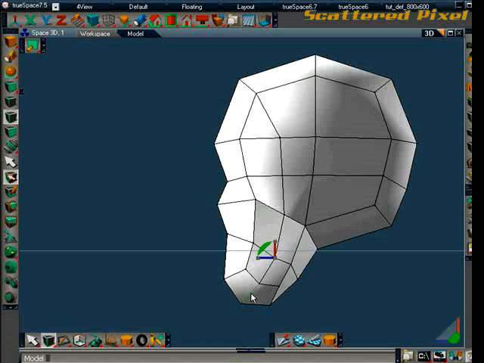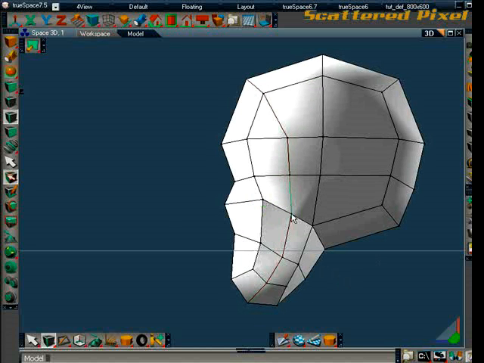For those of you that don't know, most of you do, a loop basically consists of edges. Rings consist of edges but can't consist of faces. For instance, this would be a ring going around this way. That's a ring, just in case you don't know. It's also, if it was faces, a band.